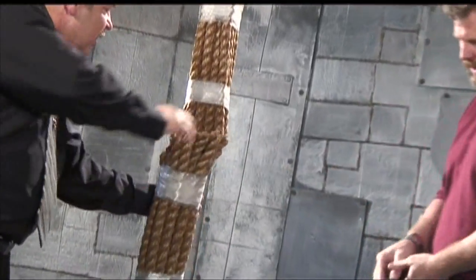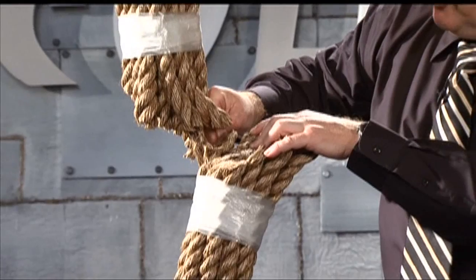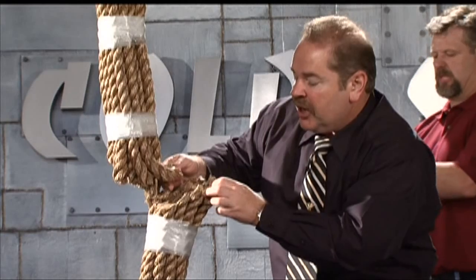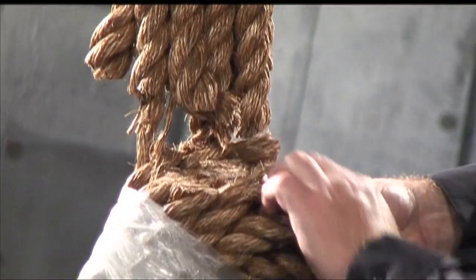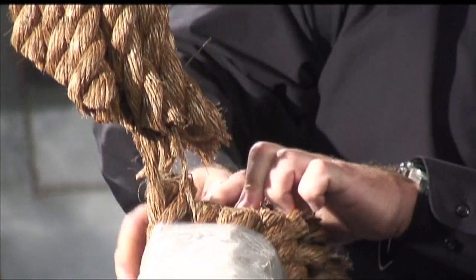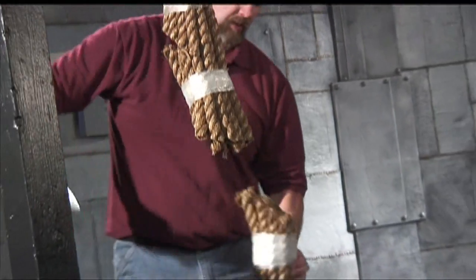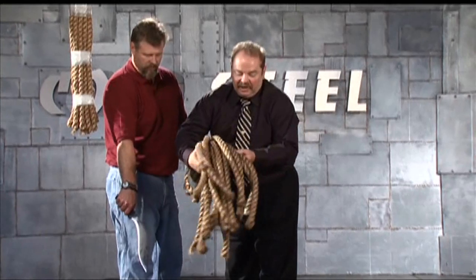This is 16 1-inch ropes. Look at that. It's cut through 15 for sure, and almost 16. That's one little strand of hemp holding right here. One little strand. 15. Let's count them. 1, 2, 3, 4, 5, 6, 7, 8, 9, 10, 11, 12, 13, 14, 15, and one strand. 15 pieces and one strand. Almost 16 pieces of rope.